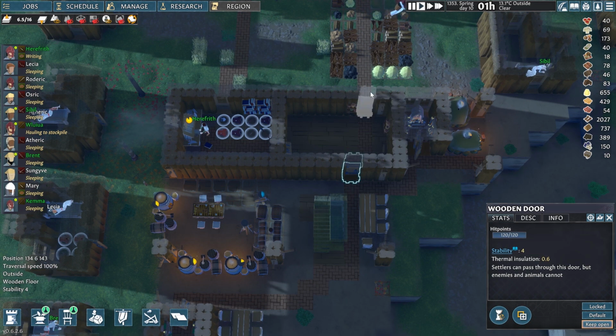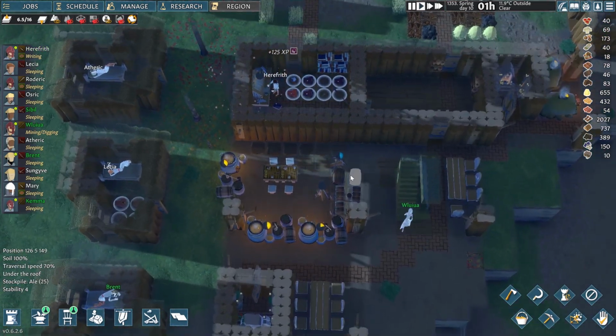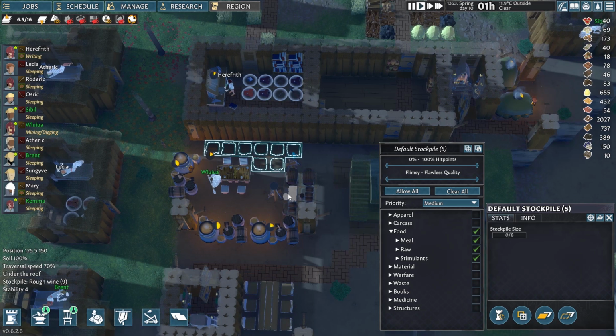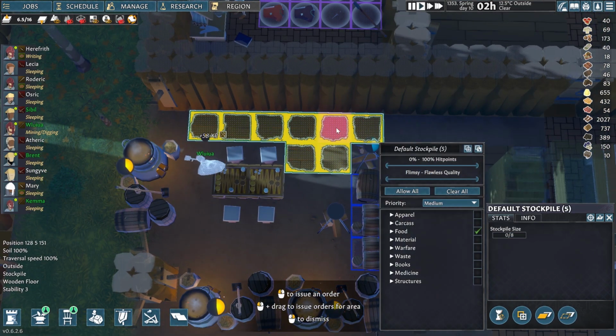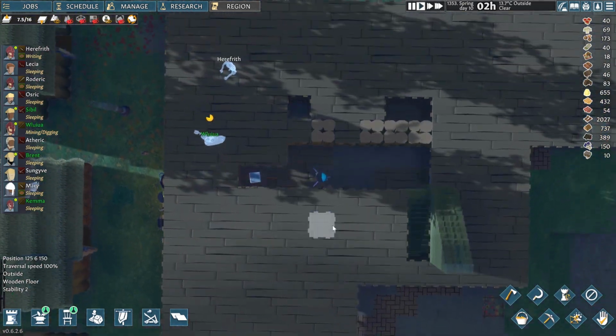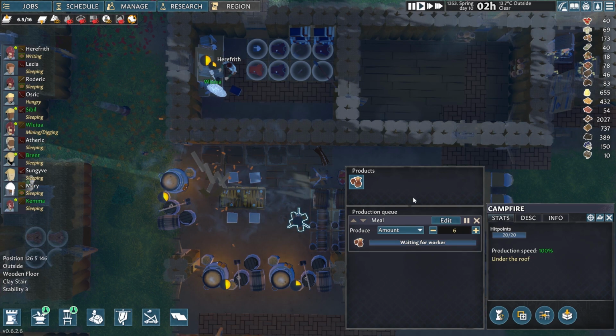I do need to keep these doors open so that they don't waste time moving through here. As for rough wine and the stimulants, that's available to be moved here and here, although I might as well reduce the size of this one, shrink it down a little bit only to this size. Now this one is in the open currently. I might as well stop using this one and just use this one.